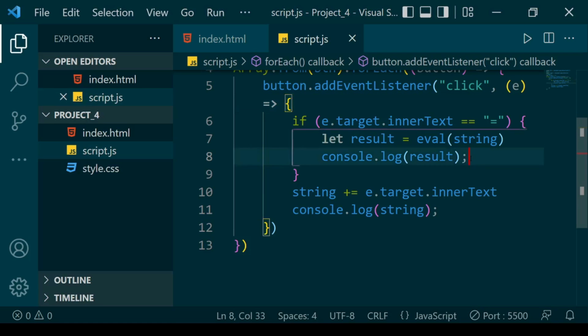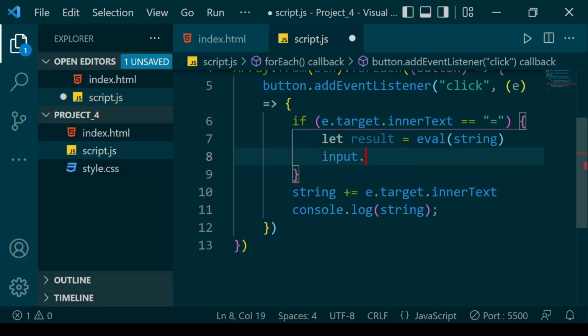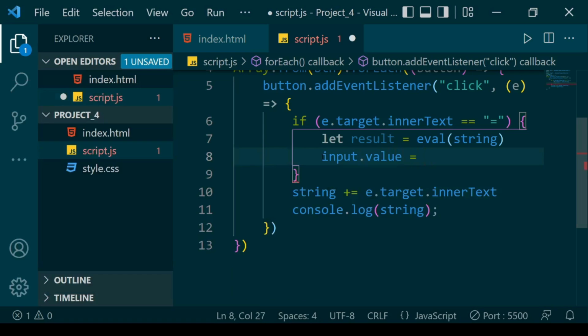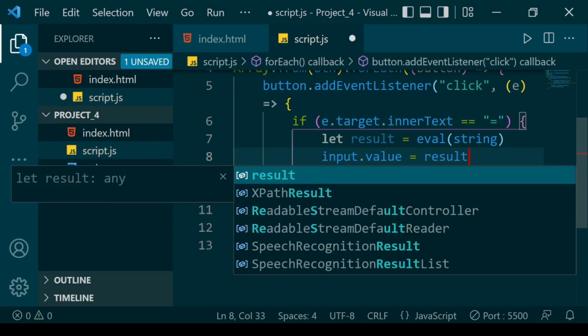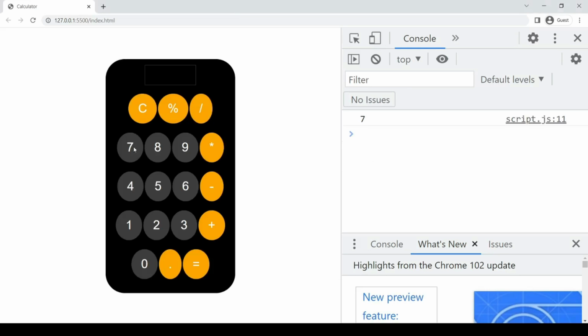In this if statement, I will type input.value is equal to this result. Now if I click on the 7 button, then the multiply button, and multiply 7 by 2, and then click on the equal to button, you can see that we are getting the result 14 here.